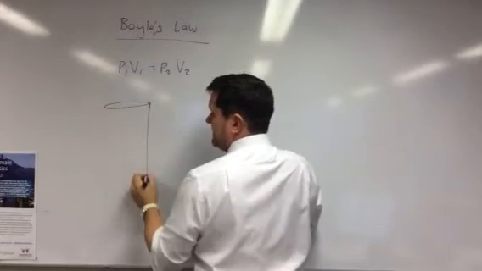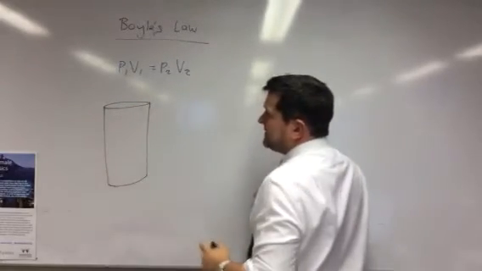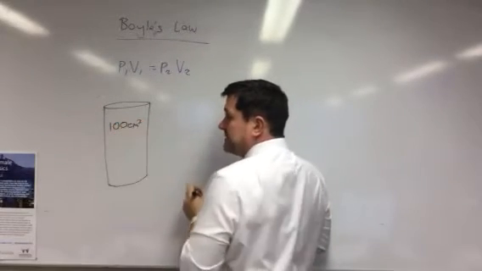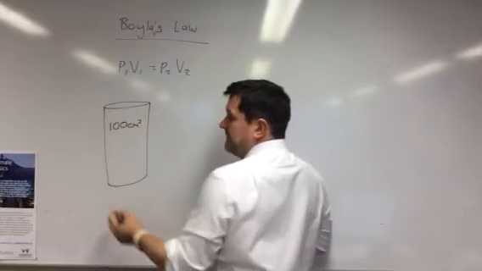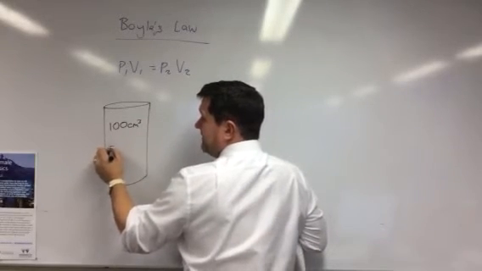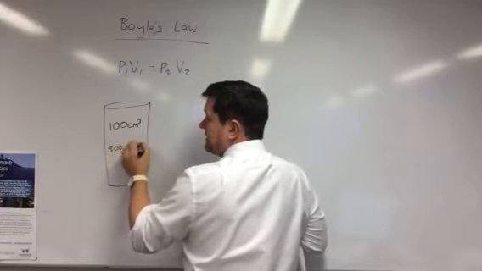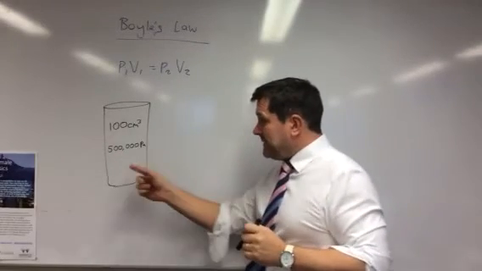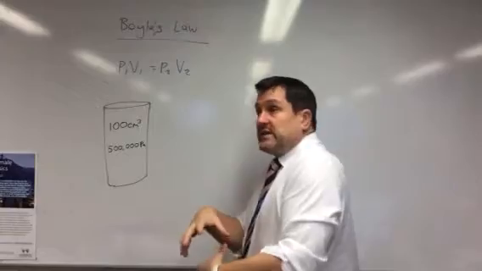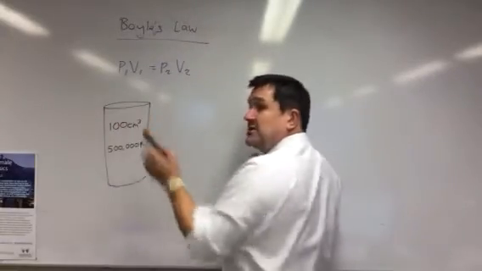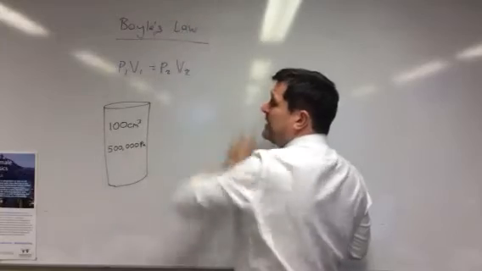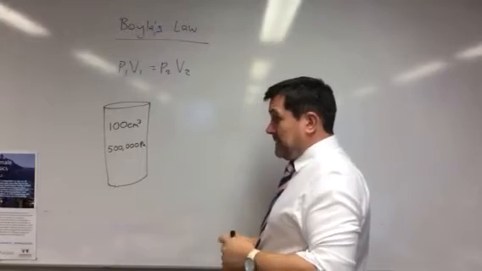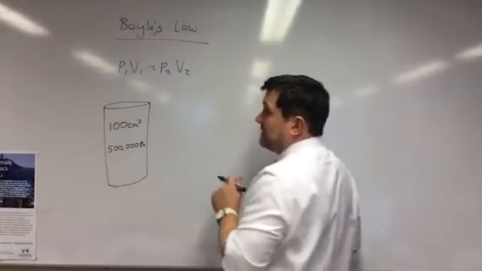So they might say, there's a gas canister, and the gas canister has a volume of, say, 100 centimetres cubed. And we could say the pressure is 500,000 pascals. So the pressure isn't enormous, it's 5 times atmosphere. And they could say, what would happen if the canister was opened? What would be the total volume that this gas would occupy at atmospheric pressure? Now, atmospheric pressure is 100,000 pascals.